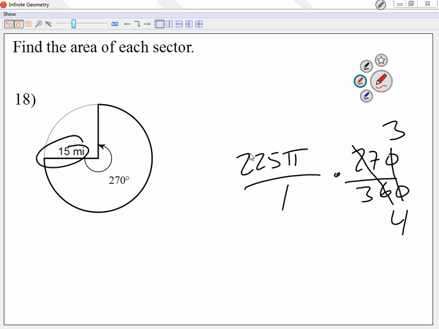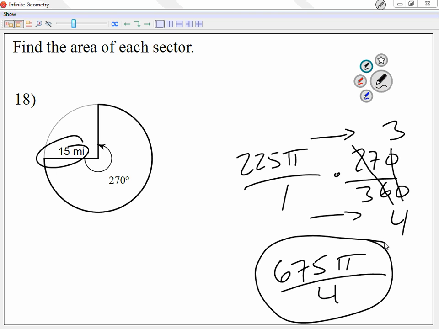I know 3 and 225, I can probably divide each by 3, but I cannot simplify side to side. So I'm just going to multiply straight across. On the top, 225 times 3, that gives me 675 pi. At the bottom, 1 times 4 gives me 4. So I get 675 pi over 4. 225 times 3, and that's side to side, because that's how we multiply. Remember, the only way we can simplify is diagonally. Since we multiply side to side, that's the only way we can simplify.